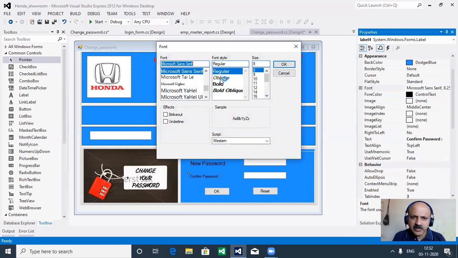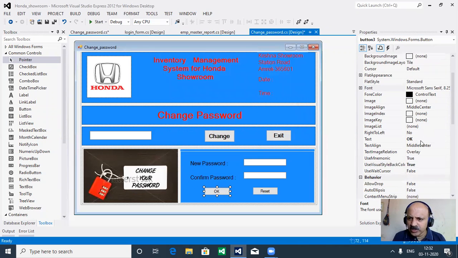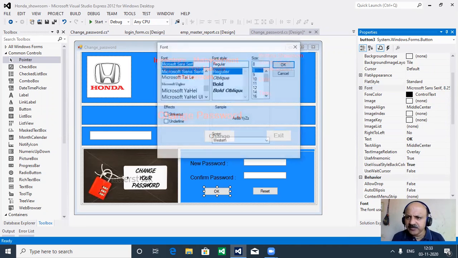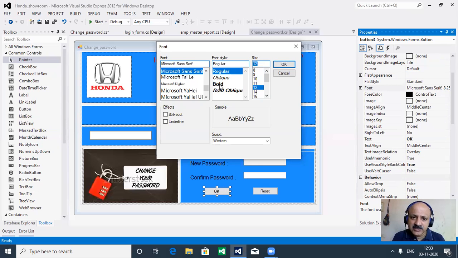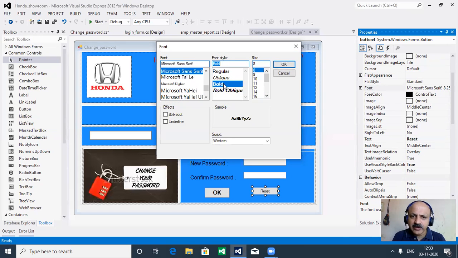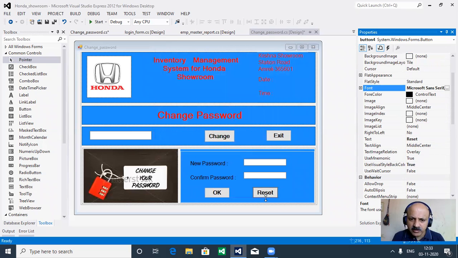So new password, and then confirm password, and then the button. I think that text is already big size, so let us check. I also take it as 12, and that one is bold. So yes, okay, so we can change some width. Yes, now it looks better, and reset. We can also take the same process, bold and 12 size. So okay, and then yes, perfectly.